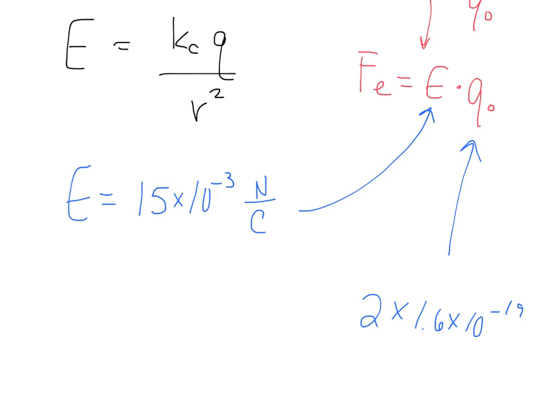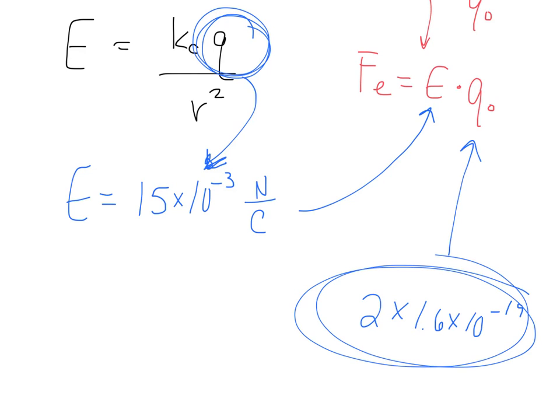If it were 2 electrons, what would change? Negative 1.6. Yeah, this would be a negative number, thus I would end up getting a negative force. Well, if I have a positive field, I have to have a positive source to start, which means that this came out to be positive to start the problem, giving us a positive field. A positive field with a positive proton or a positive charge would be repulsion. If this were negative, it would be attraction. So the negative or positive just indicates attraction or repulsion there.